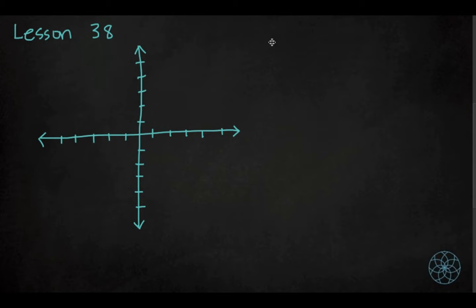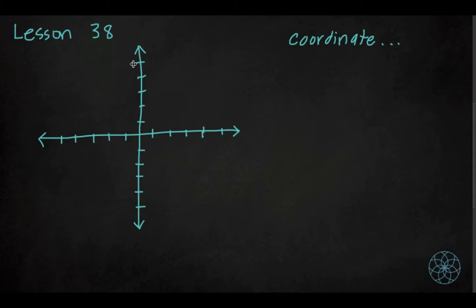This is called a rectangular coordinate system. It's also called the Cartesian coordinate system, and it's also called a coordinate plane. So basically, if you hear this word coordinate something, you know that they're talking about this design, this shape. And this is very useful for graphing points, representing points on a design that will help us visualize what we're talking about. And it unfortunately has a lot of nicknames. So if you hear rectangular coordinate system, Cartesian coordinate system, or coordinate plane, it's all talking about the same thing.